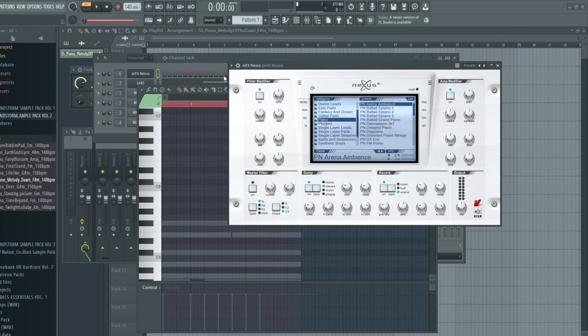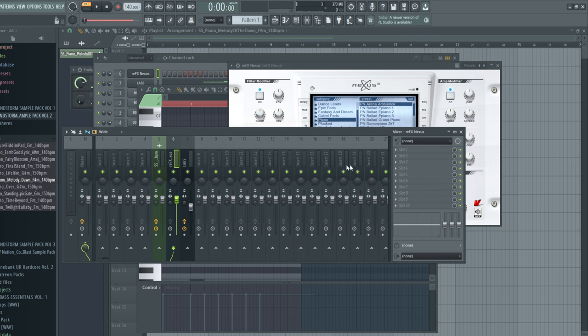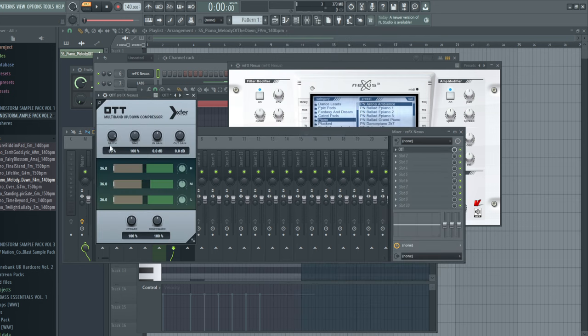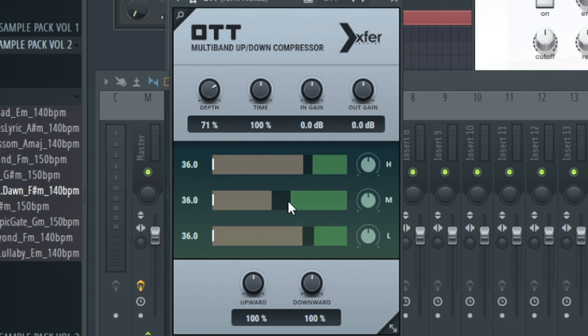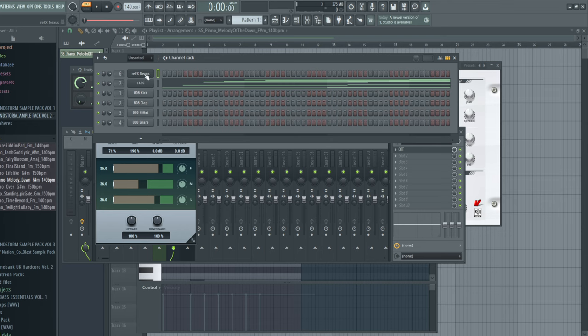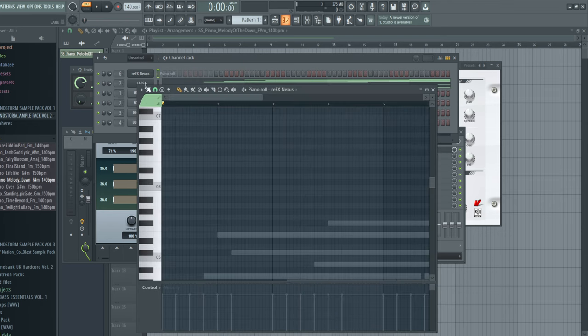It sounds okay on its own, but you really need to do the same thing again that we just did, which is adding a lot of compression to it, and then it sounds really, really nice. I love the way it sounds. Kind of same situation. You want to crush the mids, keep a little bit of bass in there, and then make sure it has lots of high end as well, because you really want that plucky sound. A lot of time on the compression, and you're going to get this very plucky sound.